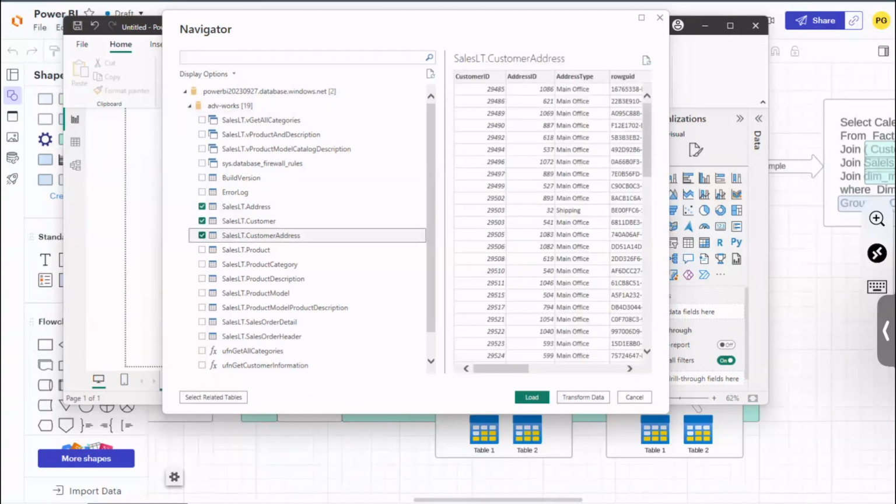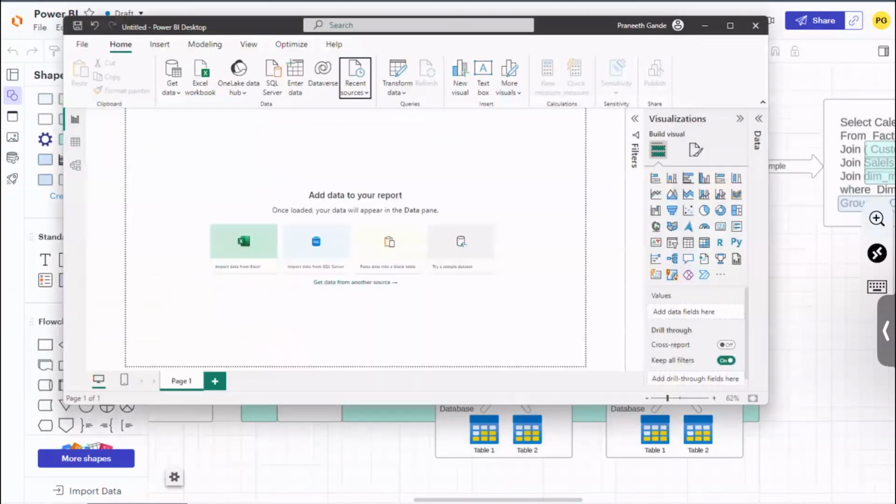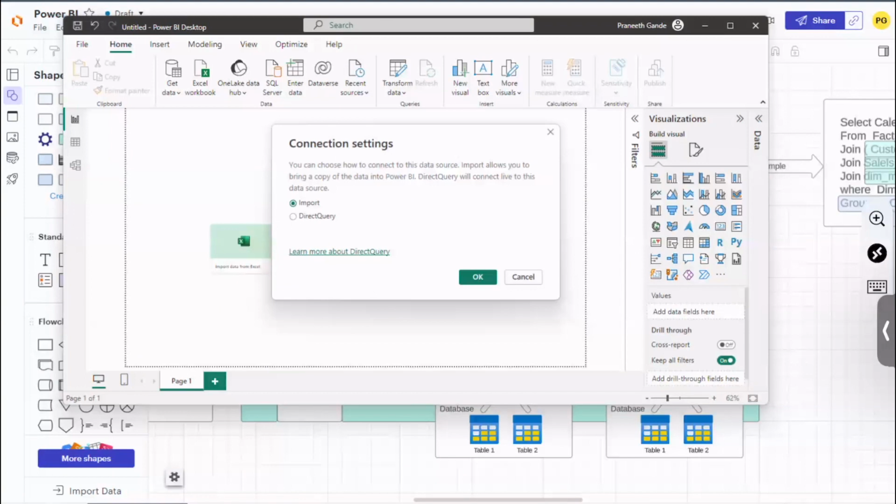There are two options here. If you see, one is load, one is transform. You are seeing my cursor, right? The dot. So load will just load the data. Then you have two options: import or direct query, as I was saying the other day.